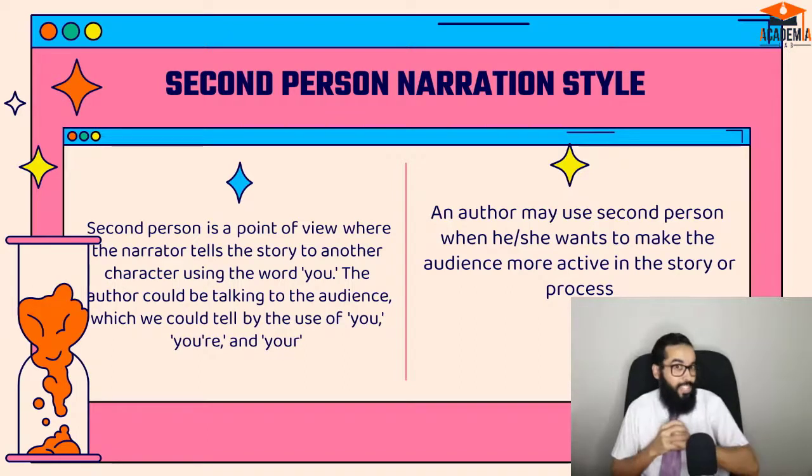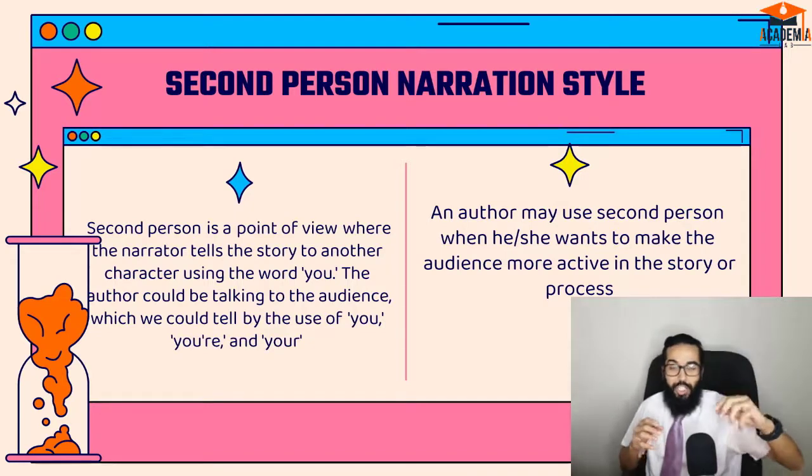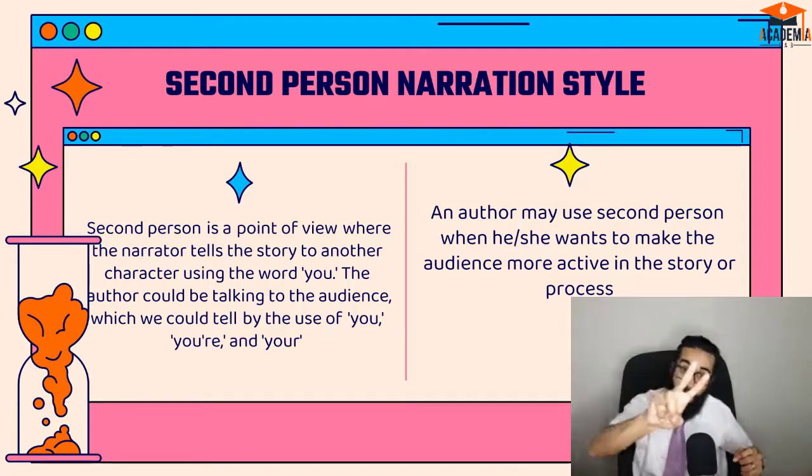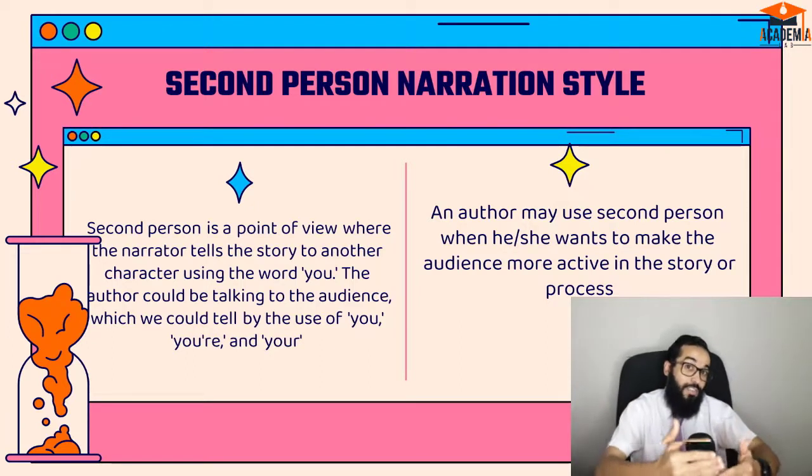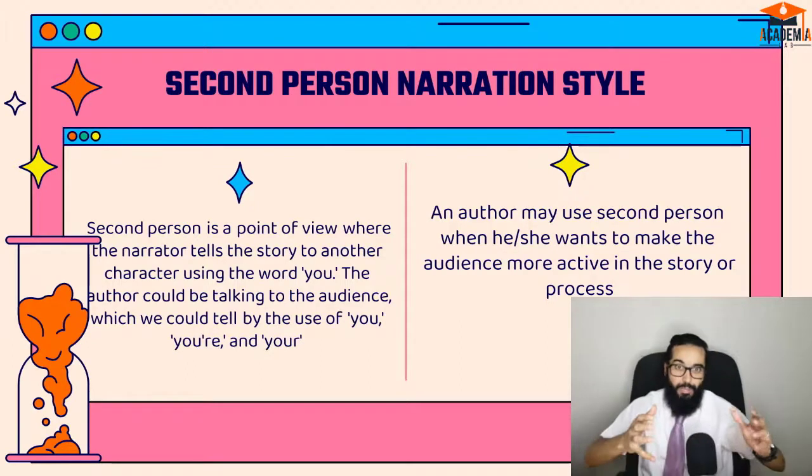This is the effect. As I said, every style has an effect on the reader. The first person narration has an effect on the reader. The second person narration has an effect on the reader. And the third person narration has an effect on the reader as well. It's very important. These three narration styles are different. That's why they give different effects on the reader. When you read it, you feel something, and it's different.